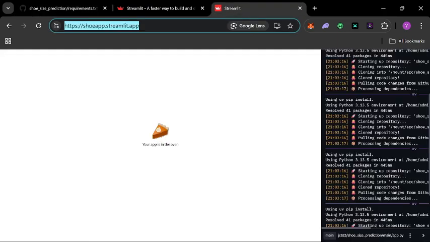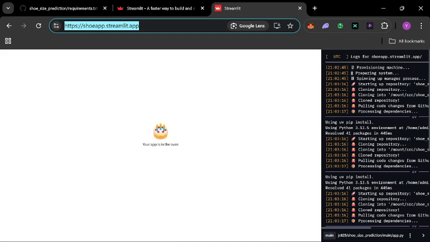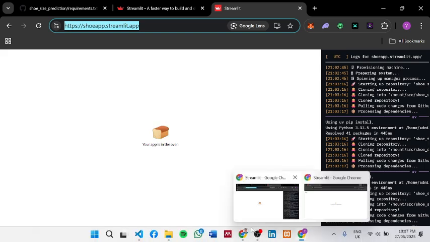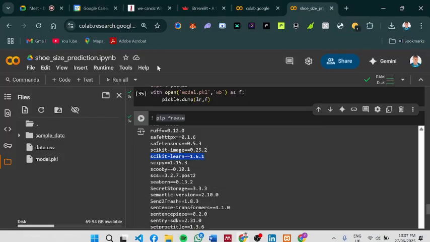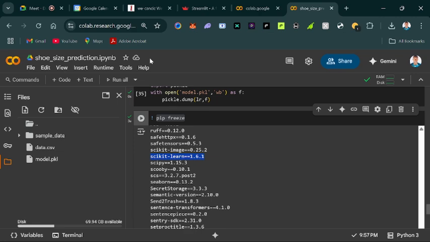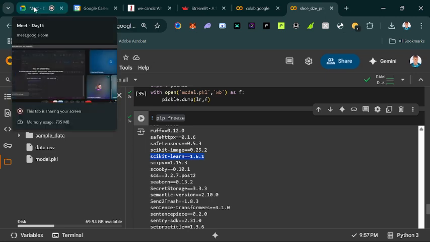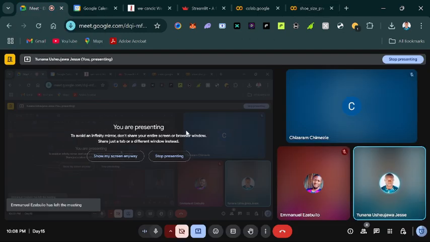Just that it may take a bit of time. You can see it's still loading. It will take a bit of time for it to finish up. So the moment it finishes running and the app is up, I'll share the link of the app in the group with us. So that is how you can deploy your application anytime you develop it. So with that, I think I've come to the end of today's class.